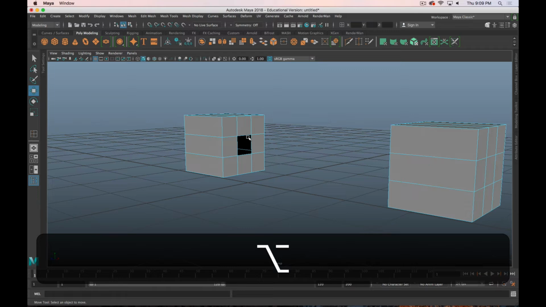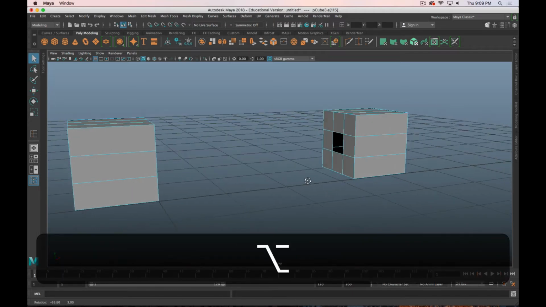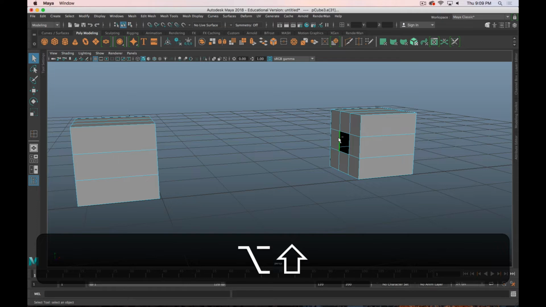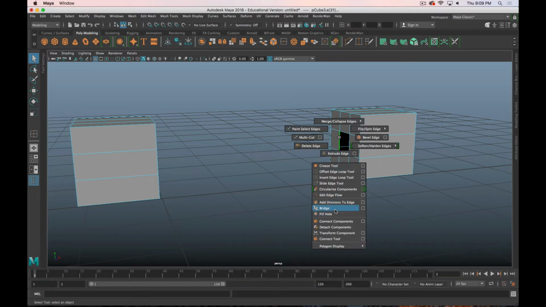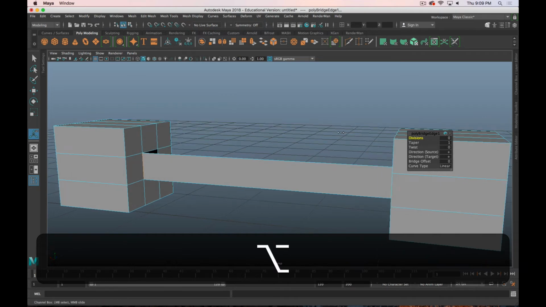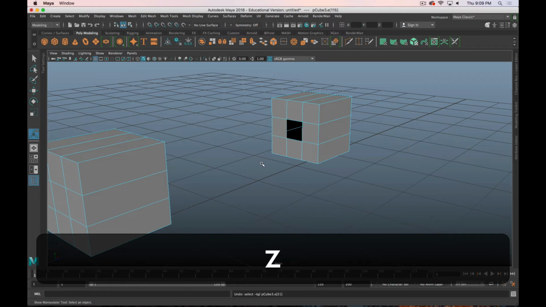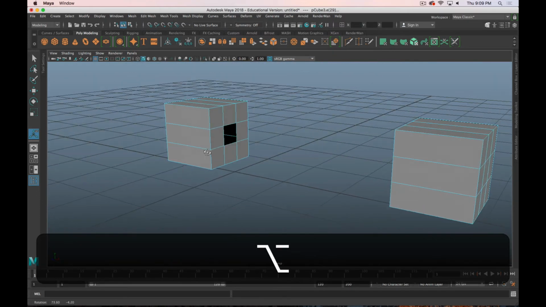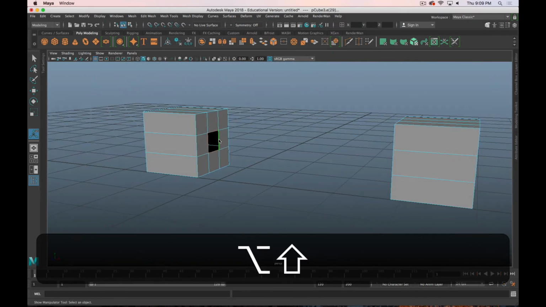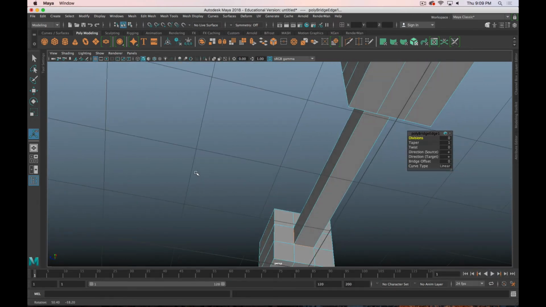and there's a new tool, it's called Bridge, and what it does is allows you to connect two edges. So I'm going to select this edge over here, and then I'm going to select this edge over here, shift right click, and Bridge. When I do that, it'll just add one face. You can add multiple divisions if you need to, and you've got a few other options. You can also select both edge loops and do it all at once. Okay? And now you've done all of them at once.